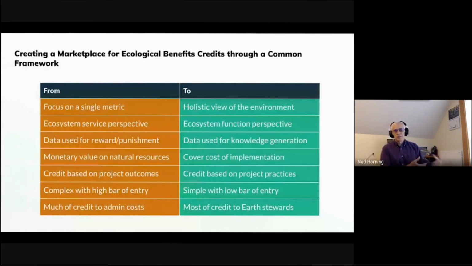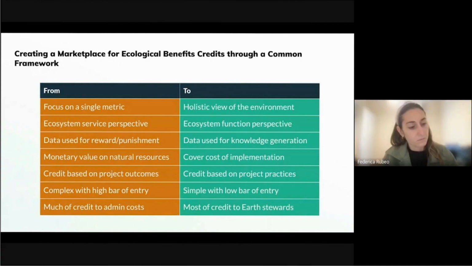The carbon credits, most of the money is going to other people. It's not going to the people on the ground that are actually doing the work. This is an attempt to get most of the money to the people that are actually doing the work. Anyway, to sum up all this with the EBF framework, what we're hoping is that it's going to help provide clarity around the benefits, both from ecosystems and also, going the other direction, the benefits to the ecosystems. So I think that's it.